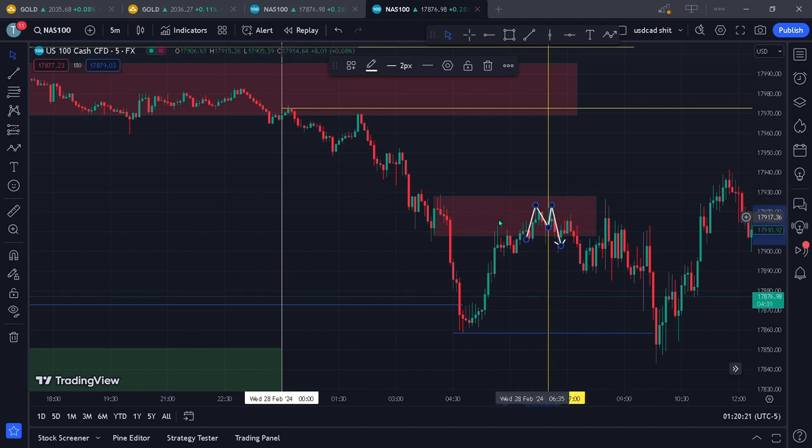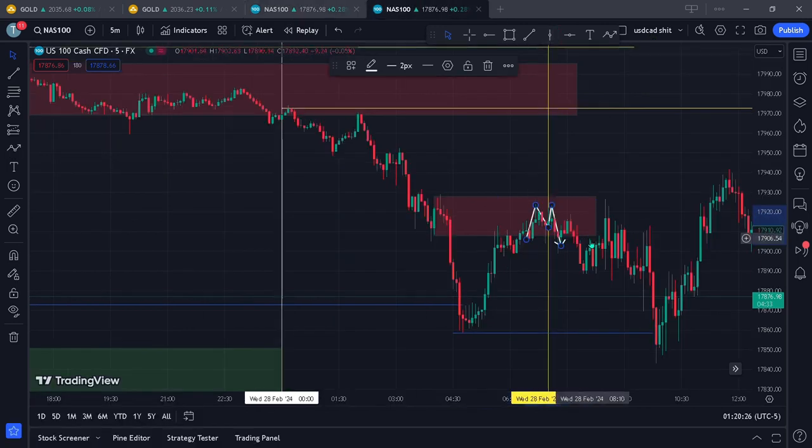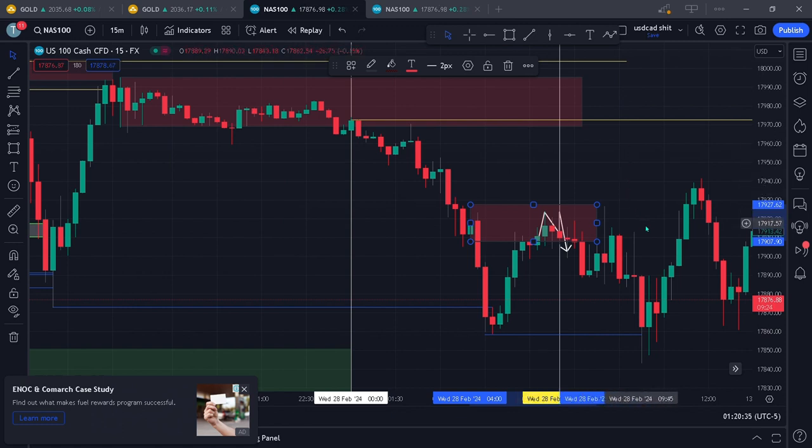Price comes in at a point where we have highlighted a bearish breaker. We see what? A bearish signal to the downside. That's how the strategy works. It's not like I know exactly where it's going to go. No, just like you, I'm sitting in front of my charts and I'm anticipating. So that's how I know.